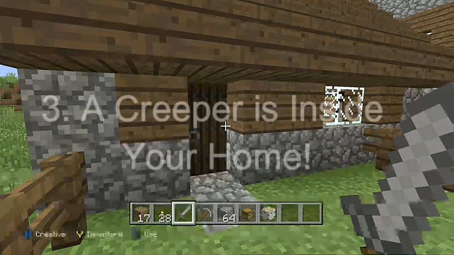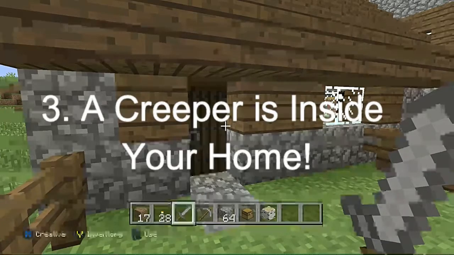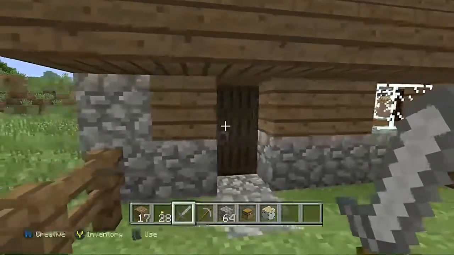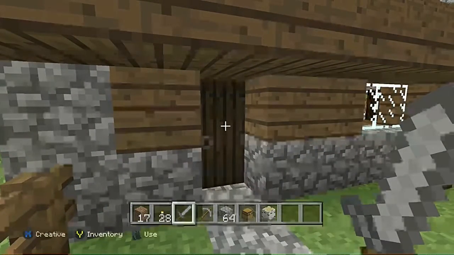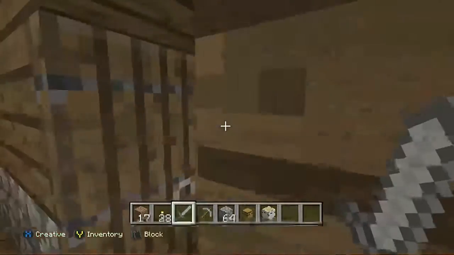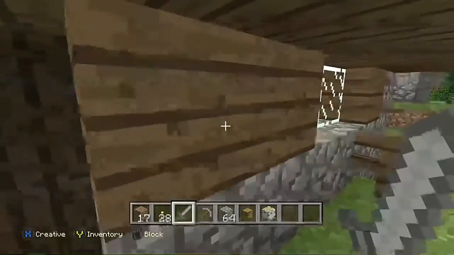Alright, number 3. There's a creeper in your house, or your home, or your project, your mine shaft, whatever you got going on. Get out. That's the creeper's house now. No, I'm just kidding. You can try to kill it.